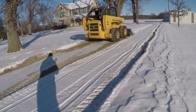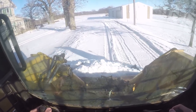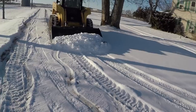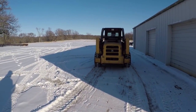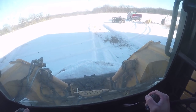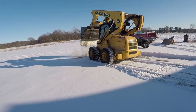I'm scraping up a little grass there. Oh, a little too much. It's kind of tough getting it perfectly, so you're not scraping up too much grass or anything like that sometimes. I just want that bucket to kind of float right along there. See, I picked up some gravel there and stuff.